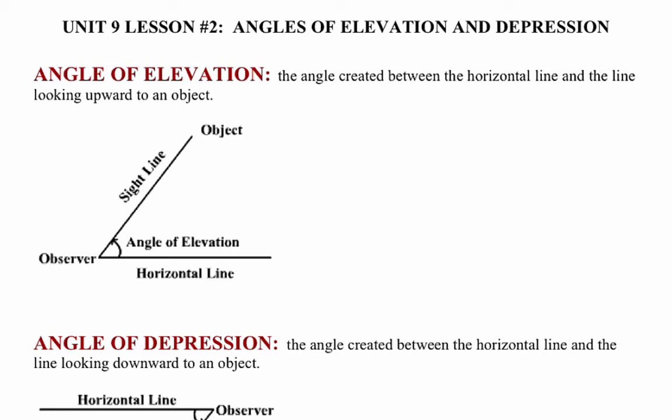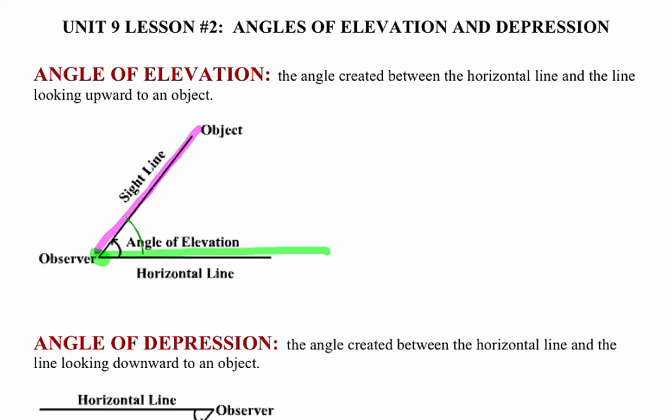So the first one, an angle of elevation, is an angle that is created when you draw a horizontal line and the line looking up towards a specific object. So if you look here, that's exactly what I have drawn. Imagine you're standing right here at this point and you draw a horizontal line straight ahead, like you're just looking straight at the wall. Then if you look up at an object, say an airplane or a bird in the sky, the angle that's created between those two lines is what we call the angle of elevation.